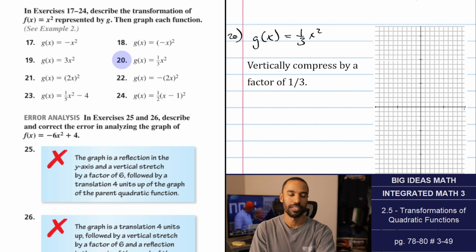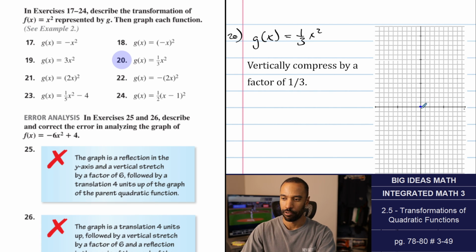See how good you are with this? Instead of (1, 1), (2, 4), (3, 9), etc., we're going to divide 1, 4, and 9 by 3. 1 divided by 3 is 1/3. 4 divided by 3 is 4/3, which is 1 1/3. I know it's not your favorite. 9 divided by 3 is 3. That one's fine.